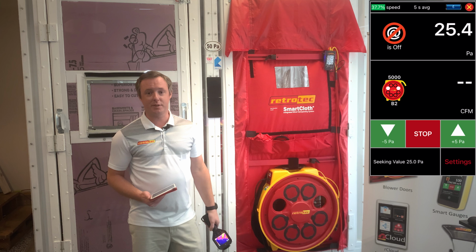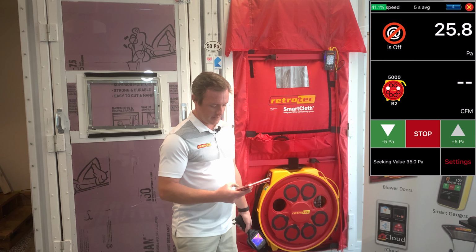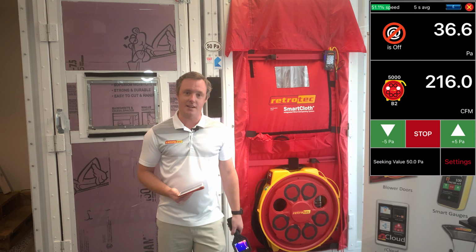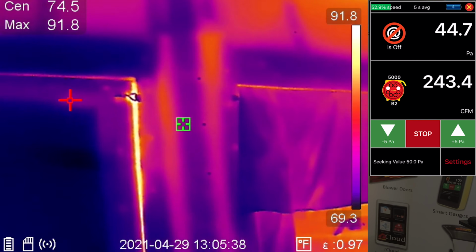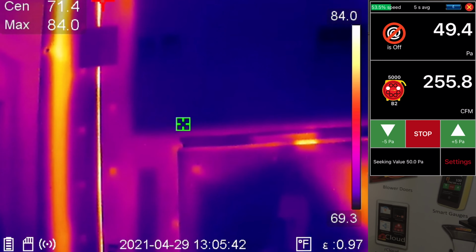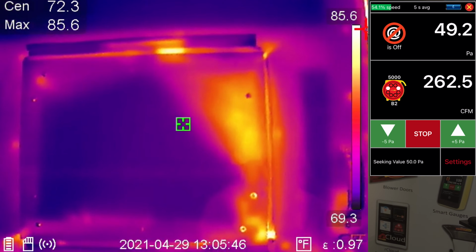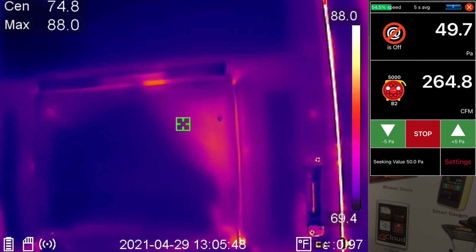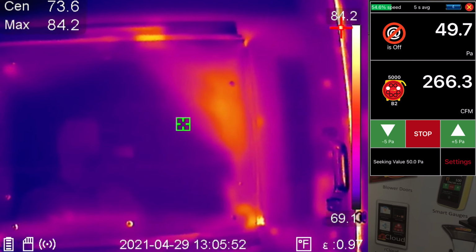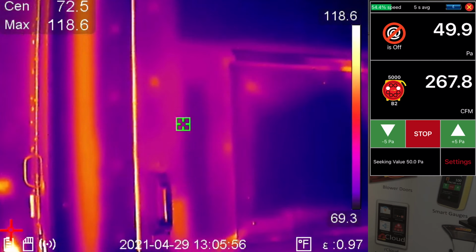Now we'll go ahead and ramp it up to our full test pressure. We'll bump everything up to 50 pascals just to see what it would look like there. Now at this pressure, we can really see this panel here starting to leak. It's becoming a more defined outline there with some of that interior air escaping. Of course, these outlines that have been leaking are becoming more vivid now.